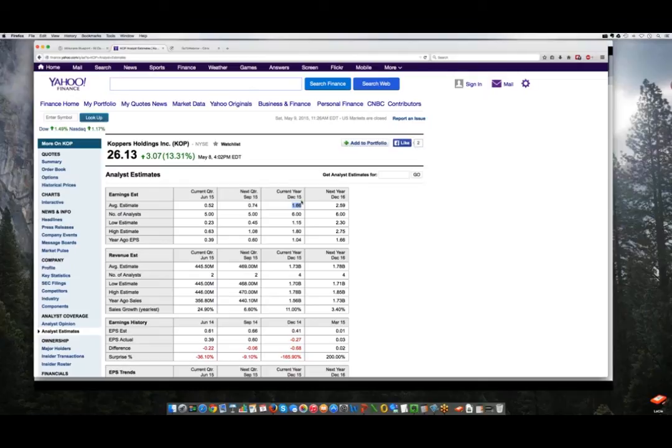Next up is the earnings growth rate. We take next year's number, $2.59, divided by $1.66, and subtract 1, and that gives us a 56% growth rate. So we had a PE ratio of 16 and an earnings growth rate of 56, so we have a negative 40 PE gap. So there's Copper's, and it's already up almost $3.70 since we instituted this, so it's up about 14% altogether for the current month. This was a recommendation we made for May of 2015. That's how simple this is to do.